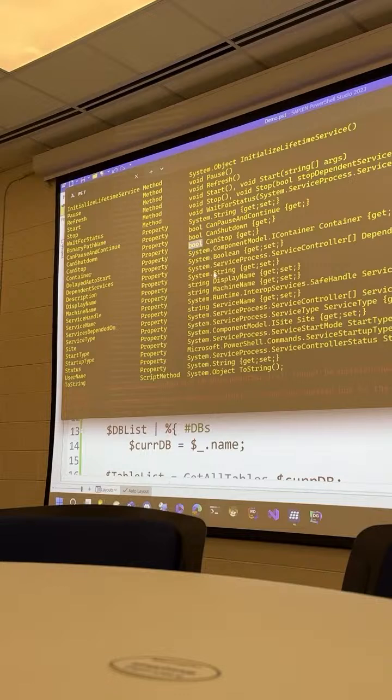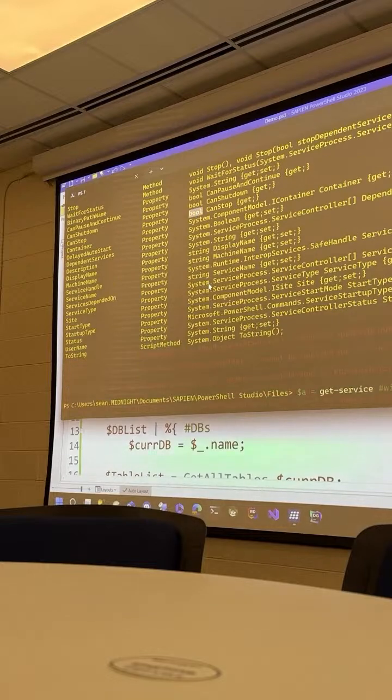Bool. It tells you what it accepts. Right? What data type is the property? Well, in this case, it's can stop. Well, sure, that sounds like a bool to me. It either can or it can't, right? That's very binary. So this one is username. It takes a string. So we are now going to learn how to define our own class and set our own properties and our own methods to make this stuff really, really nifty.